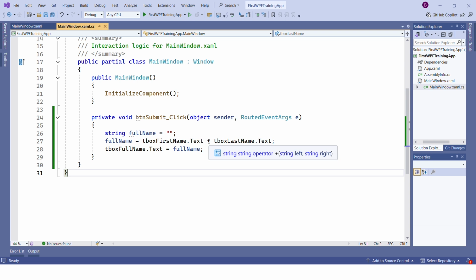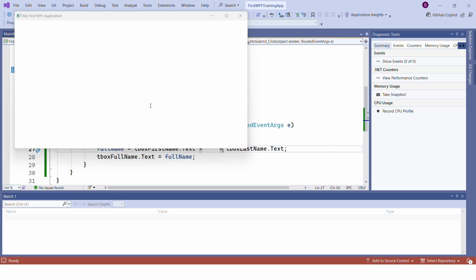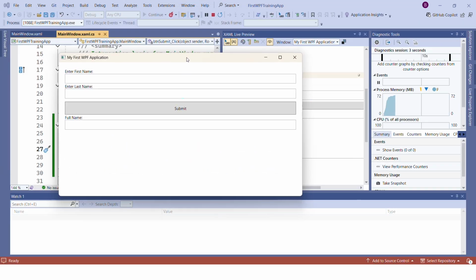But let's restore the space. So if I restore it, and then put a plus again, then it comes back to normal. So if I run it now, it will give me this desired result. So John Bull, then Adetona, and if I click, it gives me John Bull and Adetona with a space in between, which is beautiful, which is what we needed.